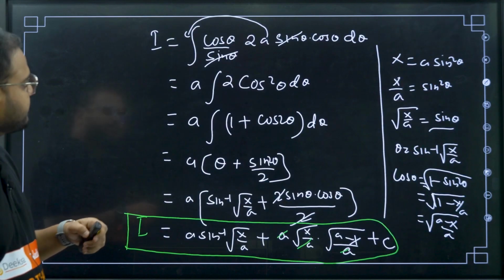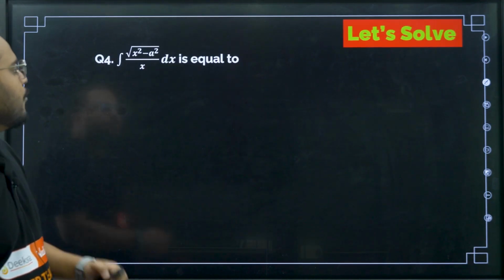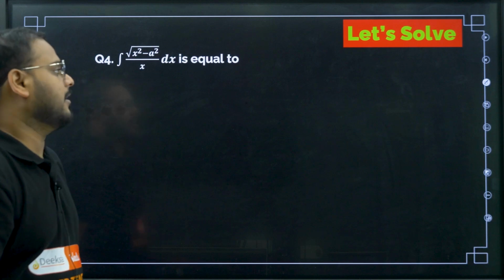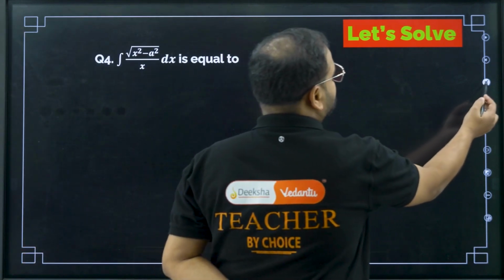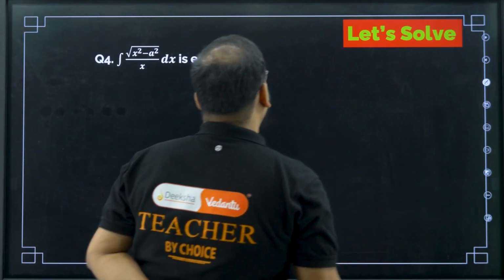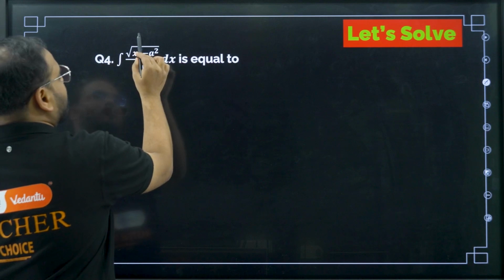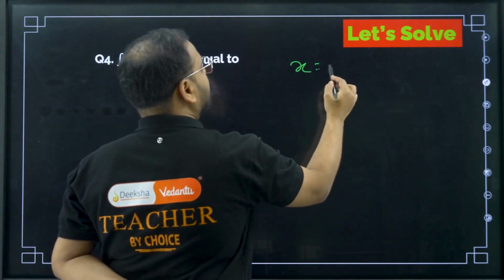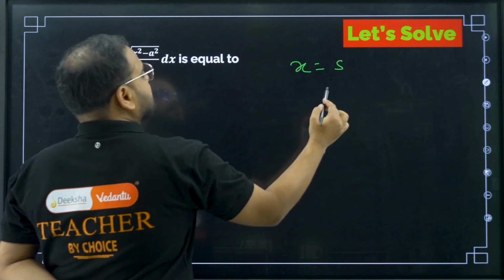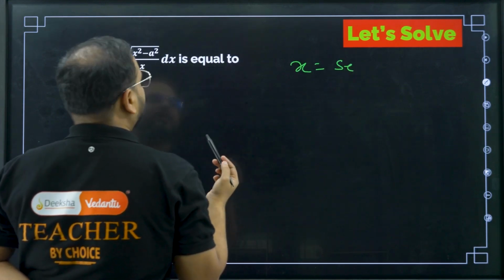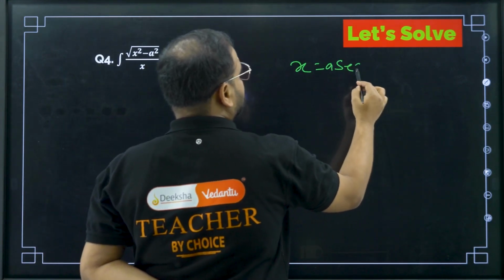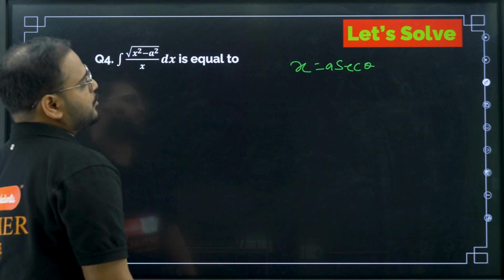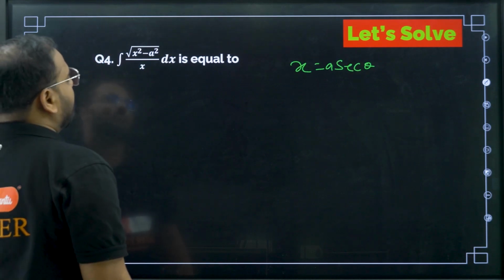Yes. Moving on. Question number 4. Now over here, I can use this substitution as what, sir? Have a look. X square is there, no? Then I have to write what? X square minus 1. I can use this x as simply what? Sec. Okay, I have to write a again. So a sec theta. A sec theta. Yes or no? A sec theta. Okay. What's the differentiation?